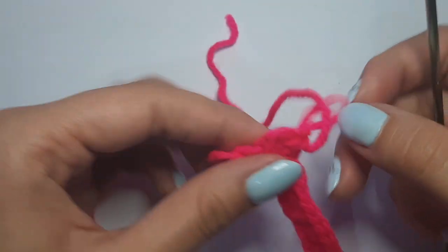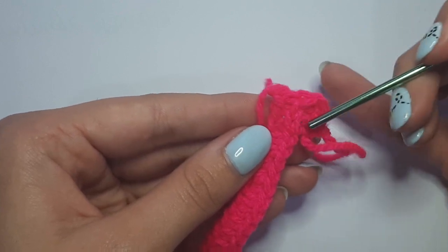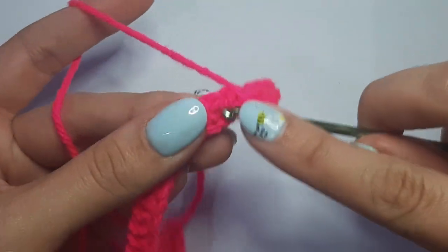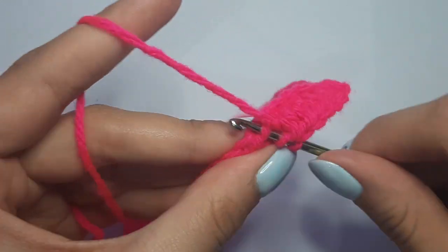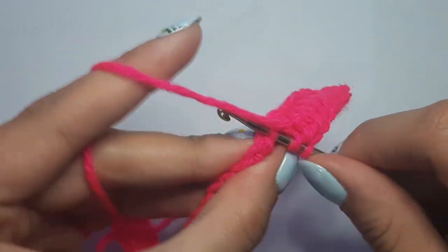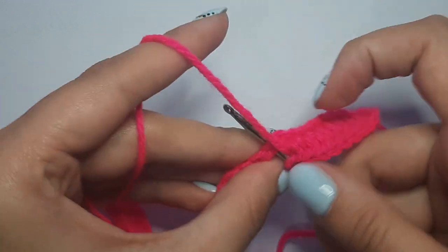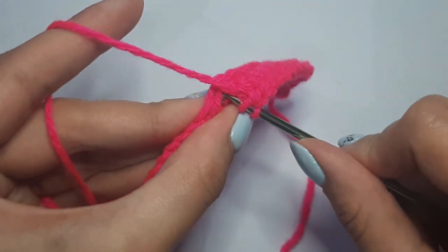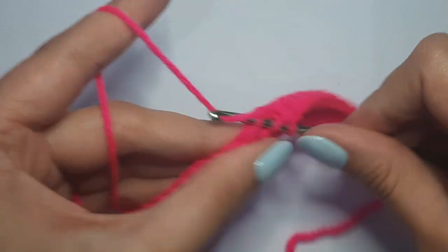So it should be giving off this ribbing kind of look, this kind of knitted look, because it's pushing the V's or the top of those stitches forward. Okay, so you can just continue this all the way across until we have reached the end. Okay, and again, your stitch count should remain the same. So if you started off with 21 chains and we did a turning chain, you should have 20 stitches and your stitch count should stay the same. So I should have 20 stitches.